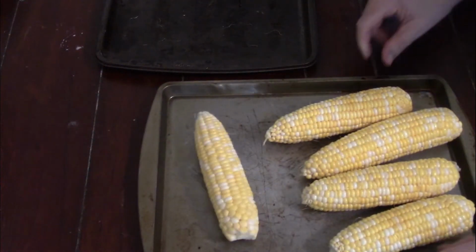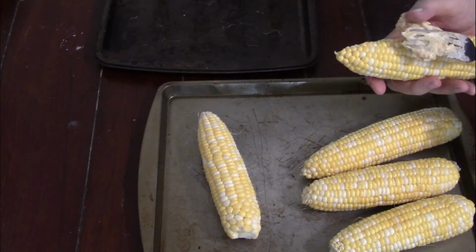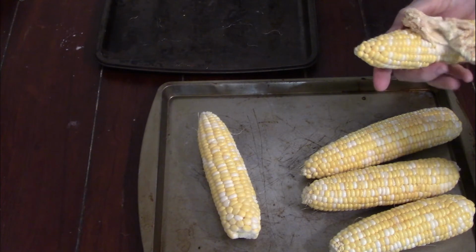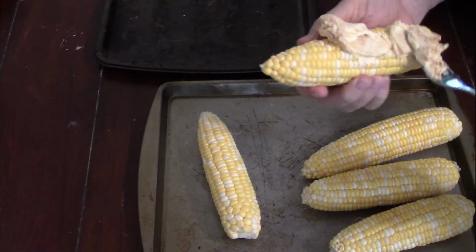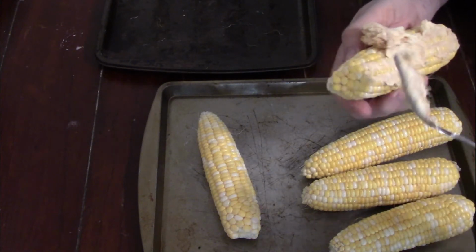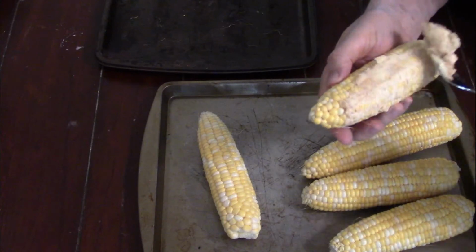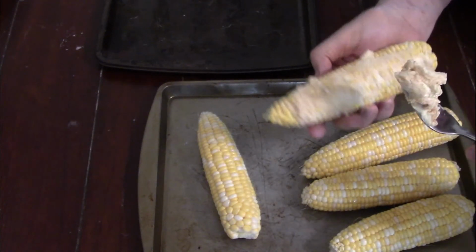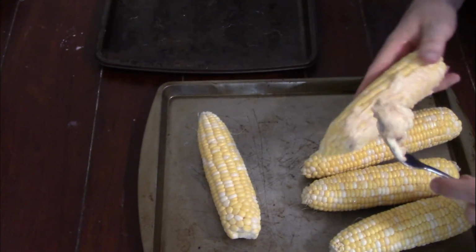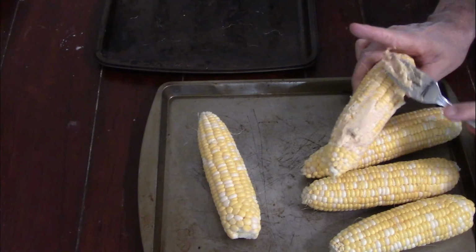So here's our corn. Now the idea is you're going to put all that buttery stuff on each of the cobs. Of course, if you've never done it, it's a little bit of a learning experience to figure out how to hold the cob, and then of course the butter makes it kind of slippery, so it starts falling when you hold on to it. And of course, as everything, by the time I'm done, I've got it all figured out down to a science.